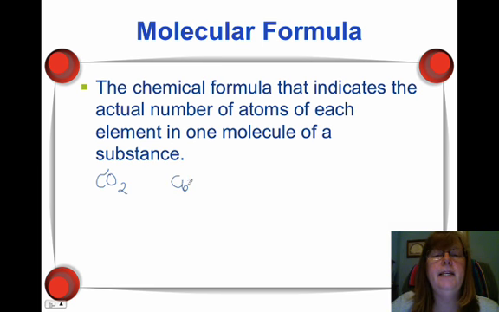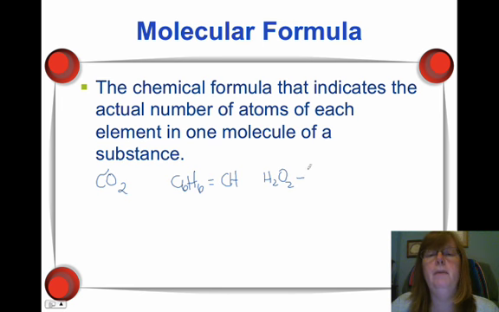This is benzene, C6H6. That is its molecular formula. It's not the empirical formula because we could simplify it further, and the empirical formula would just be CH. In the hydrogen peroxide that we looked at, H2O2, that's its molecular formula, but not its empirical formula. We could simplify it farther by dividing by 2 and having HO.